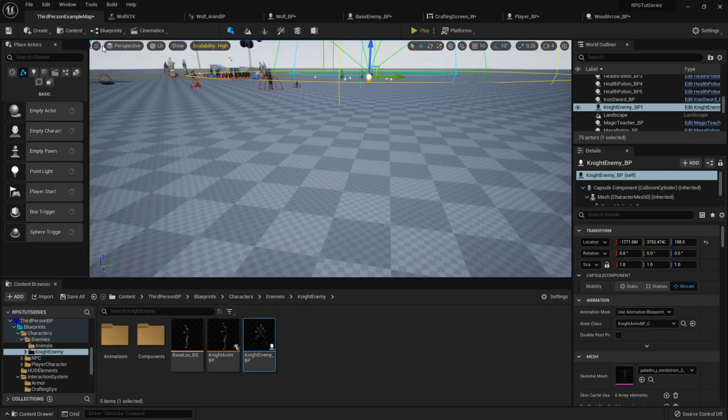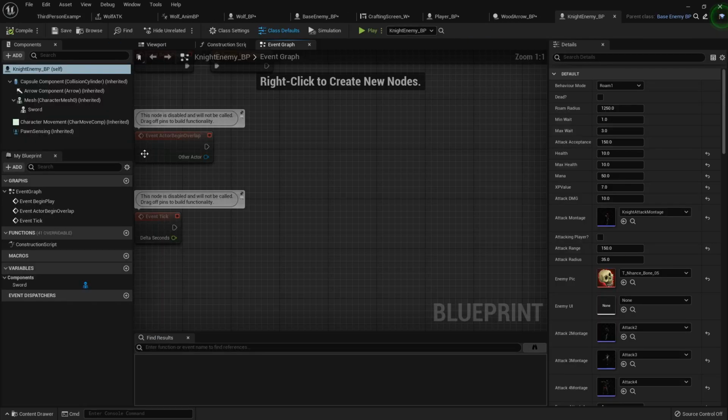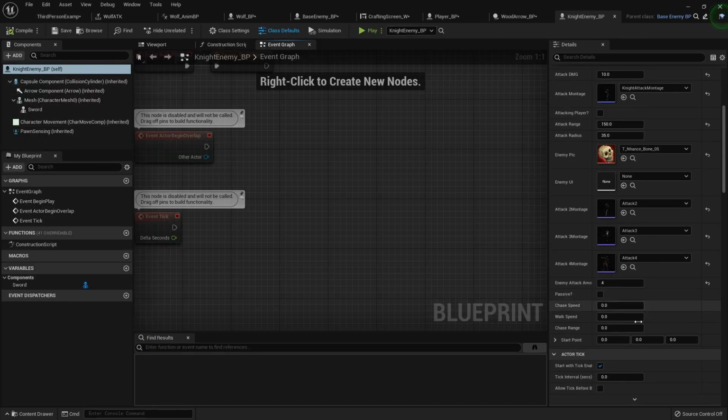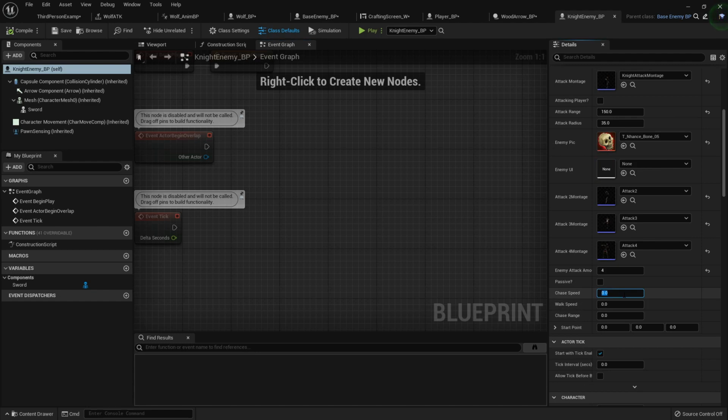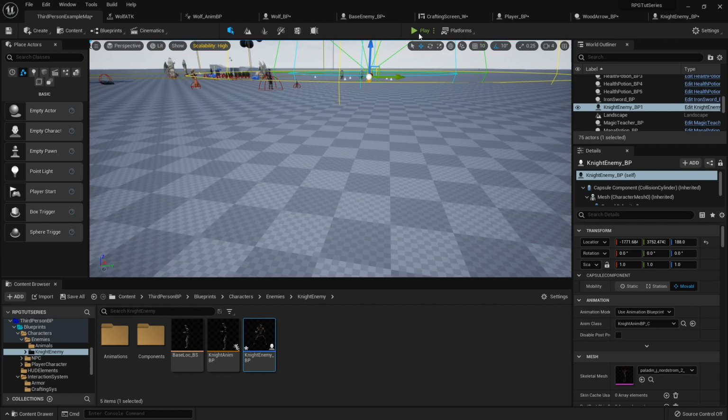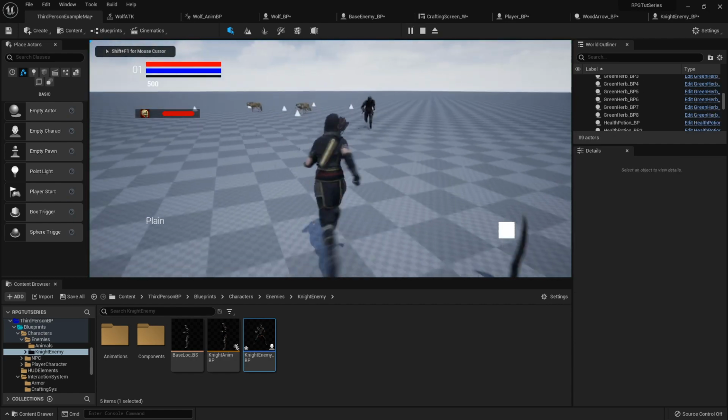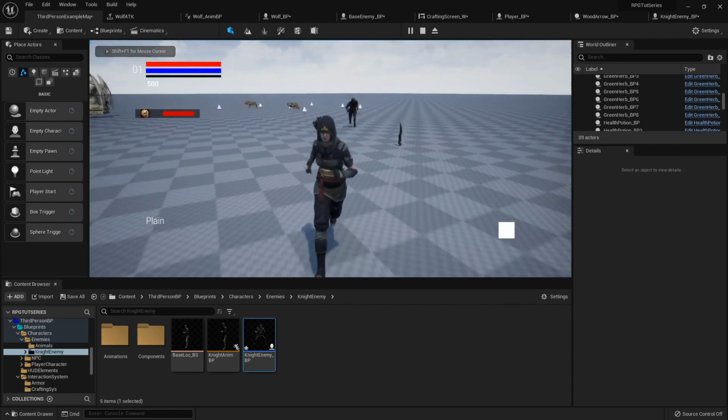I am going to double check my knight and adjust his settings real quick. So his chase speed is, let's say, 325, walk speed is 125, chase range 2500. So now he should be able to, oh goodness, alright, he took off quick.